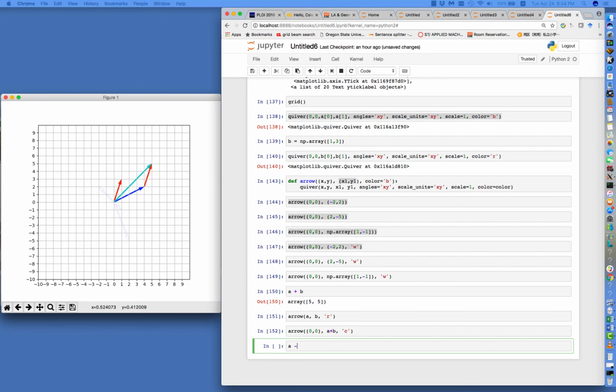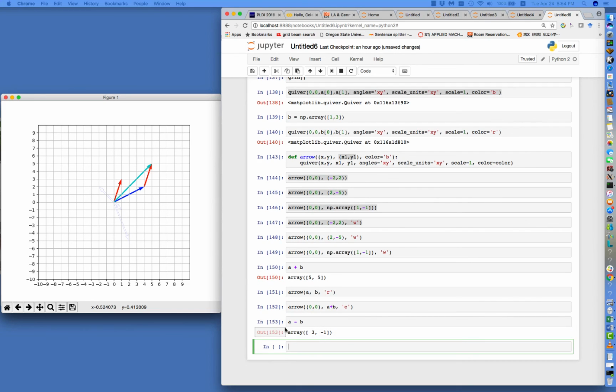So what is A minus B, by the way? A minus B is 3, negative 1. So basically 3, negative 1 should be this direction. Yeah, it's indeed this direction, right? So let's demonstrate that geometrically. From the end of B, you go to A, and you use another color. Let's get another color. What color do you want? Green. Okay, good.